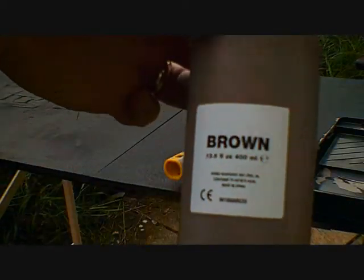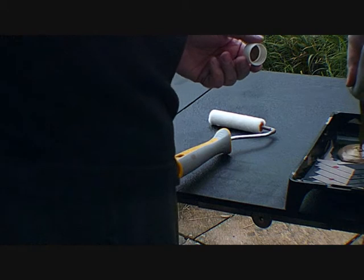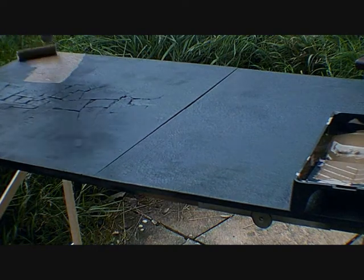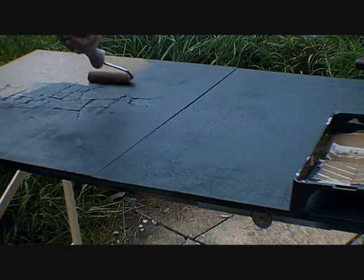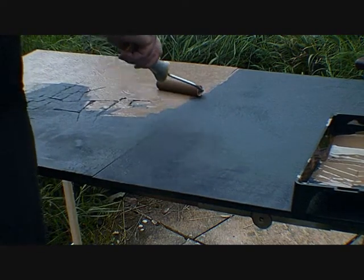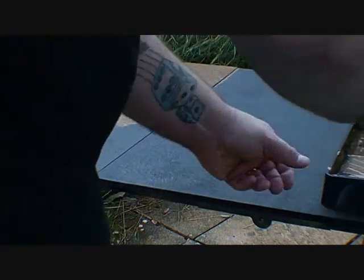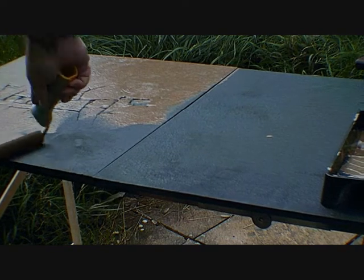The first thing to do after it's all dried, all the Chaos Black's dried, is undercoat it in brown, or base coat it in brown. And what I used is one of those little rollers from the hardware store. You pick those up really cheap, a couple of quid, and it made the process so much quicker and easier. And of course you can do it by hand with the brush, but I found this so much quicker. Obviously I did some areas with the brush when it came to certain parts of the hills and so on, but this was like a dream to go on, and you didn't get any brush marks or lines in the paint. It was just brilliant, and again dried really quickly.